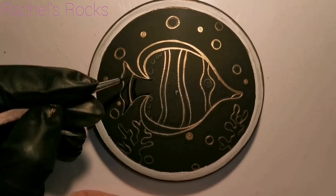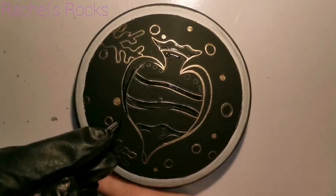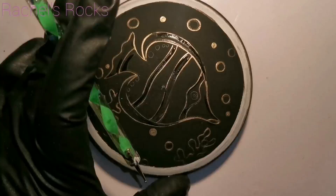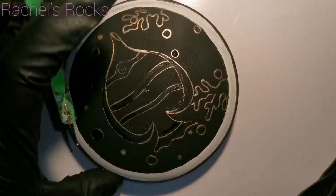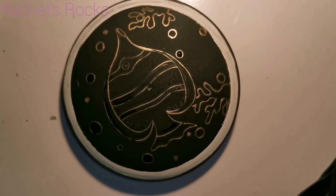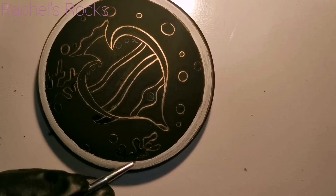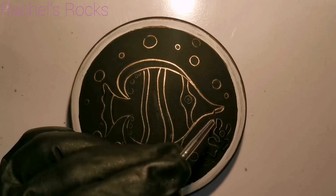I'm doing whatever I want for my butterfly fish. They have a pointy, cute little snout — I'm going to call it a snout, and someone's going to correct me. But my son calls the cutest thing snouts on animals and people even, so that is my butterfly fish snout. I'm making sure everything looks the way I want it to look. I'm going to make black dots inside all of these gold dots so they look like bubbles. I'm going to be using some chrome powder and a UV light with some gel top coat just on the bubbles. You don't have to — you can use foil or glitter on the bubbles. I just want them different from the rest of the background, which is going to be different sizes of dots.